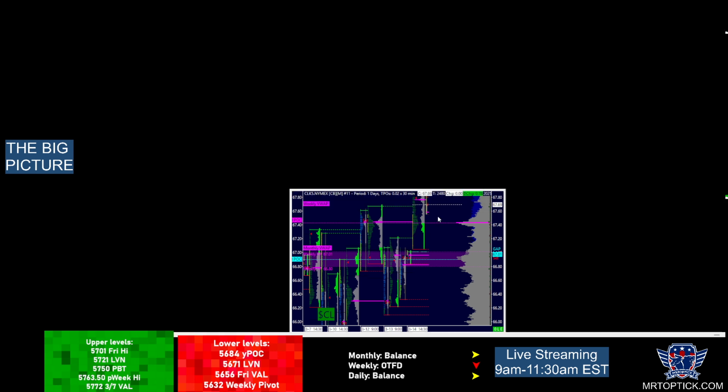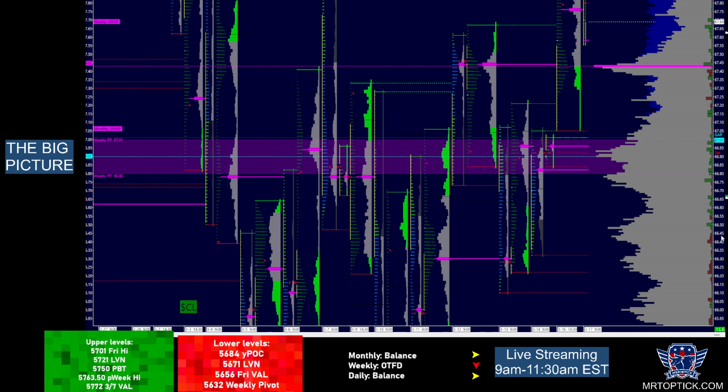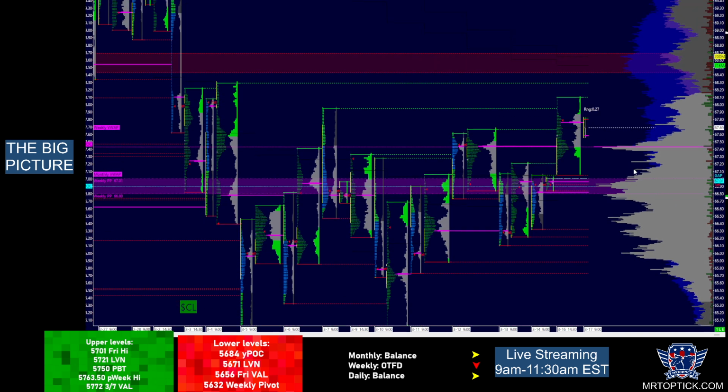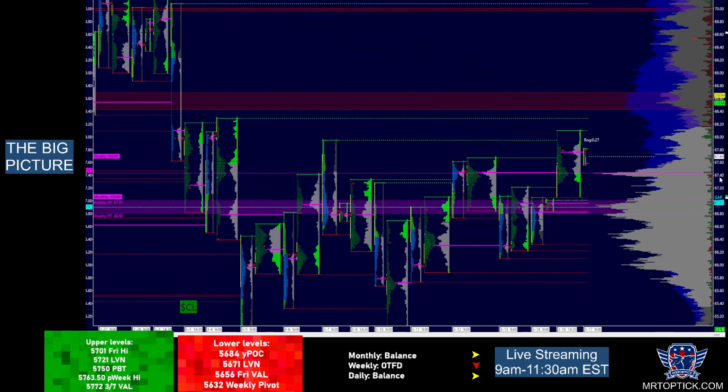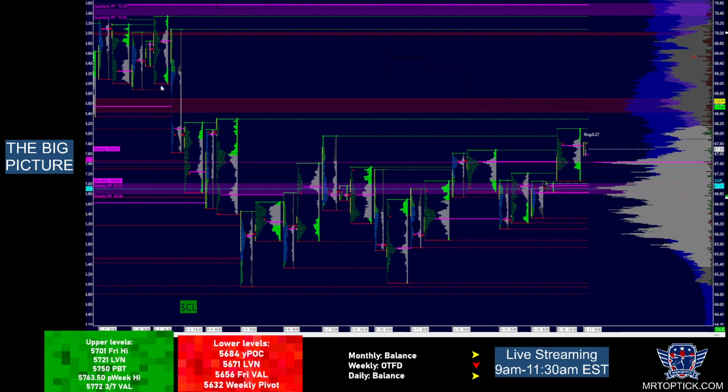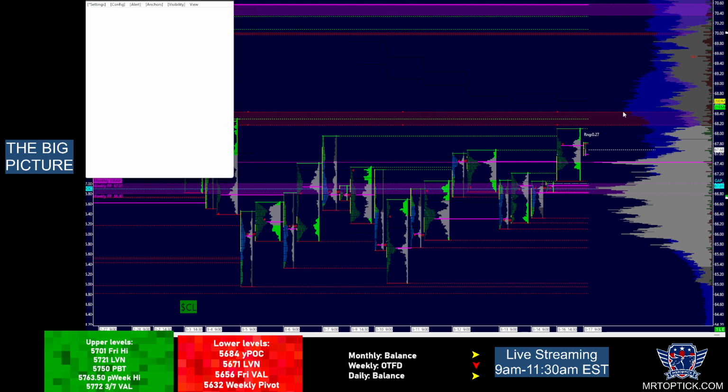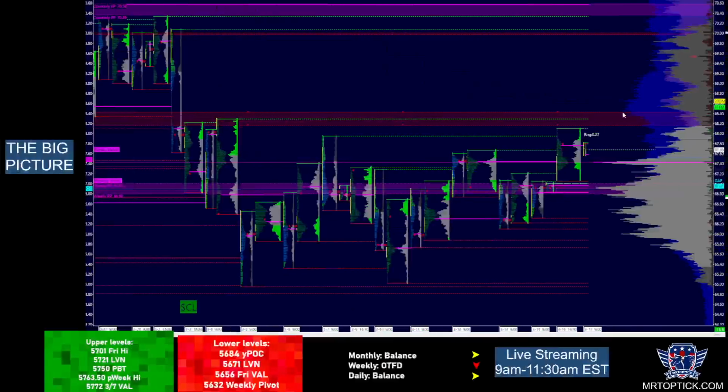Okay, crude. So crude, remember when we started balancing here, I said that I thought that we were starting to balance, and then this now looks like a nicely distributed profile, and we're trading right at this low volume area, and we have the 20-day moving average and the 21 EMA right above us, and this is the area where we had broken from.